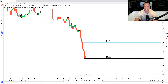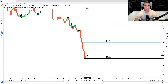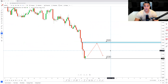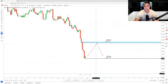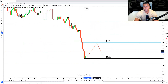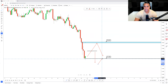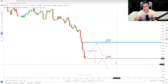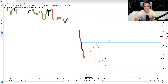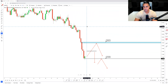Next is NZD/JPY. Again, signs of yen strength — this structure isn't the easiest to work with because of the strong push phase. The only plan I have is to see price pull back to around 78.25 for a continuation back down to 77.10. If the market doesn't pull back to key levels, I'll just look for a lower high to be formed, then look for a shift in momentum below 77.10 and a retest for a continuation back to the downside. Other than that, I'm not working with anything else here — the structure is very overextended and I want to see a pullback, but yen strength sentiment makes sells the clear plan.